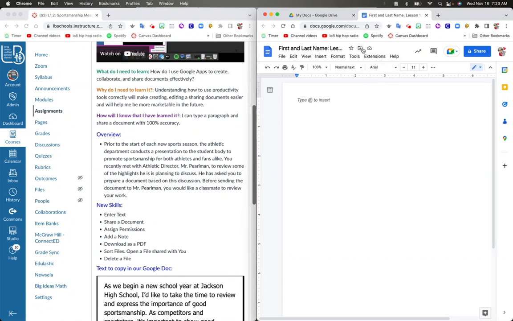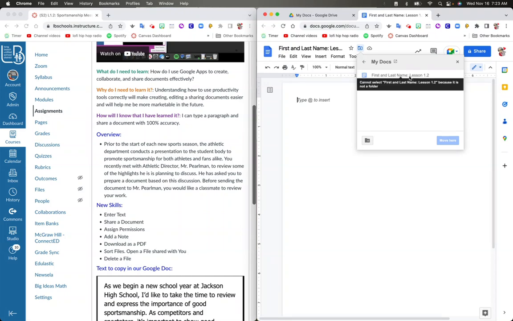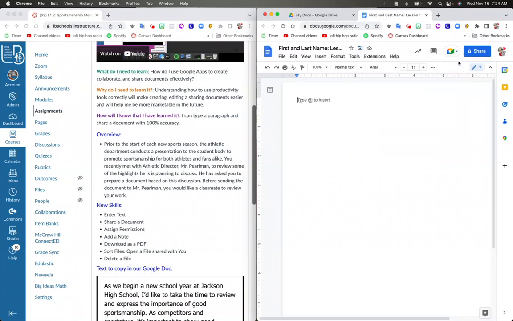Okay. Now I shouldn't have to move this as I've had to do with previous files because I've already saved it in my Google Docs, my Docs folder. So I shouldn't have to move it. But if I want to confirm, the folder with the arrow on it is my move folder. So if I click on it, it should already say my docs, and I should see this actual document in that folder. So since I know I don't have to move it, I'm going to go ahead and X out of here. So can you pause the tutorial and make sure that your document is being saved in the right spot?